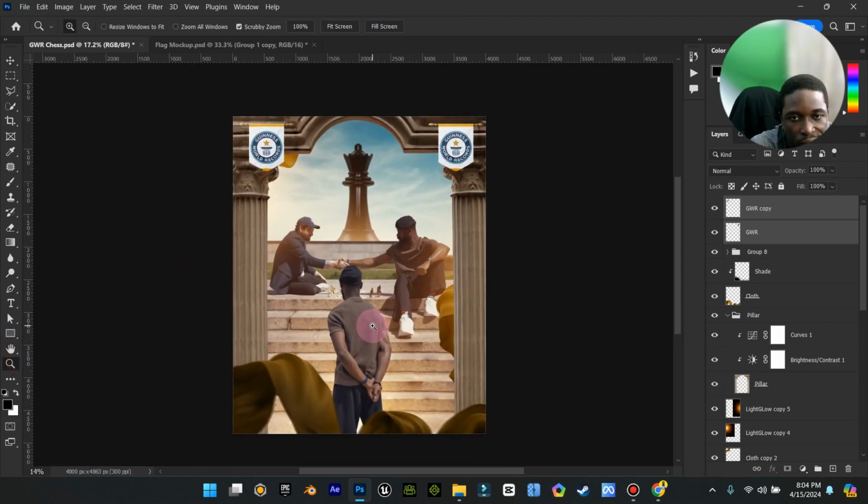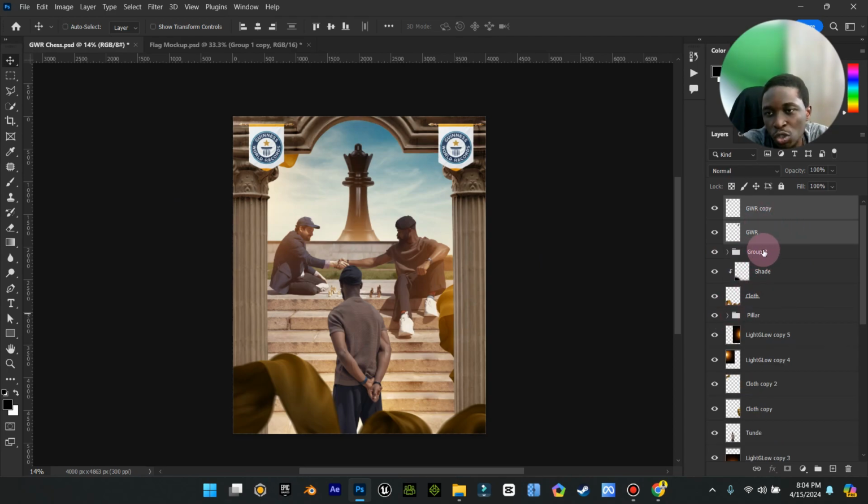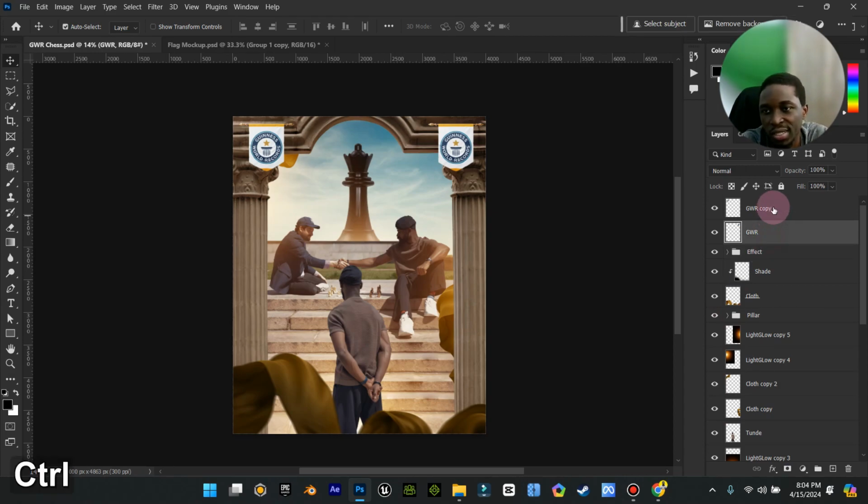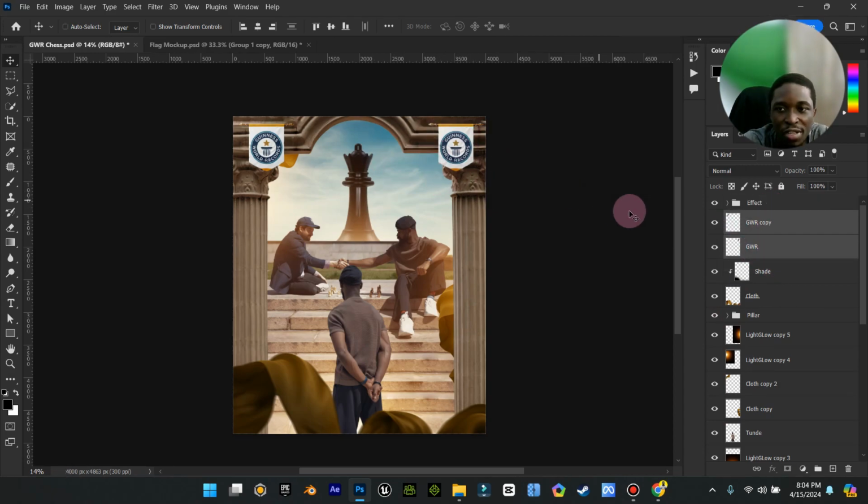Okay. We can bring it in, this is our effect, right? So we can bring it in just so that the effect can also affect it.